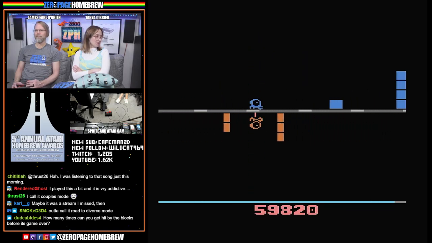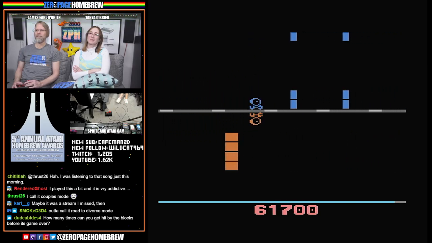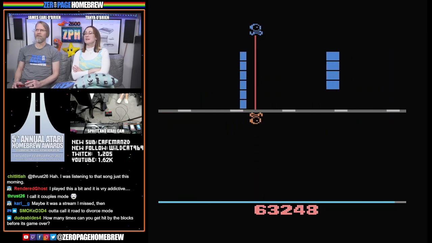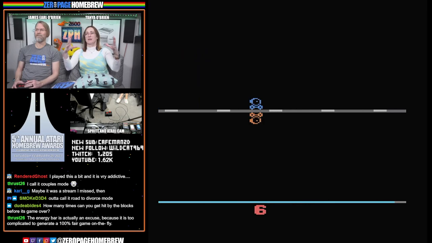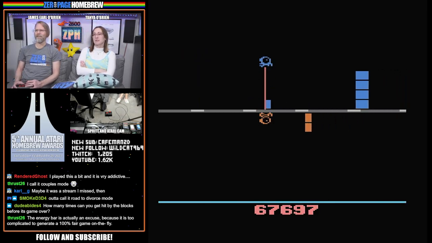How many times can you get hit by the blocks before it's game over? It eats away at your blue health bar at the bottom. Not sure how long you're touching it. It depends how long. So if you just clip it, less comes off than if you run right through a big, thick block, right? Yeah. See, I'm still maintaining. Yeah, you're still full health. Yeah, you're at 7 already.